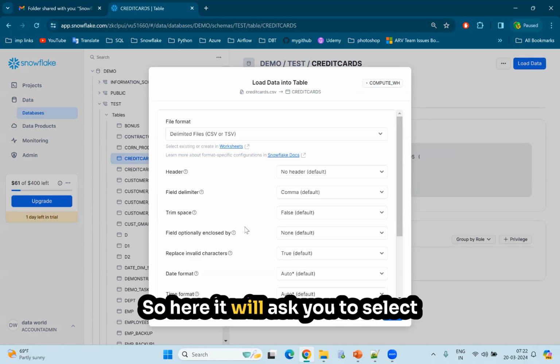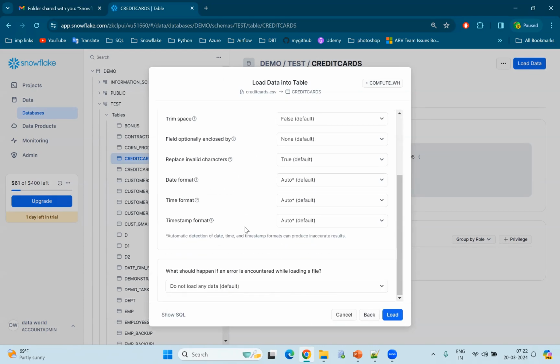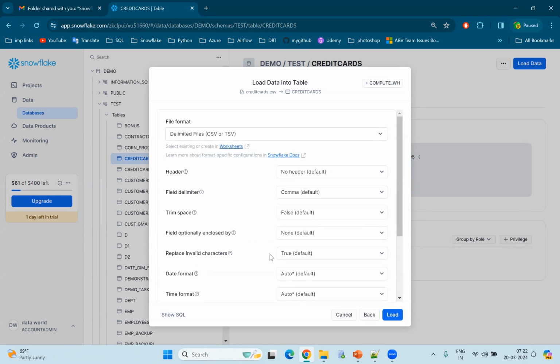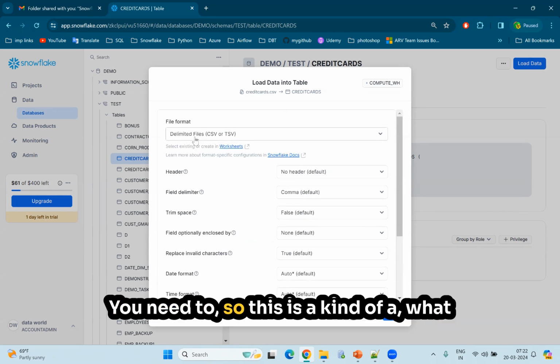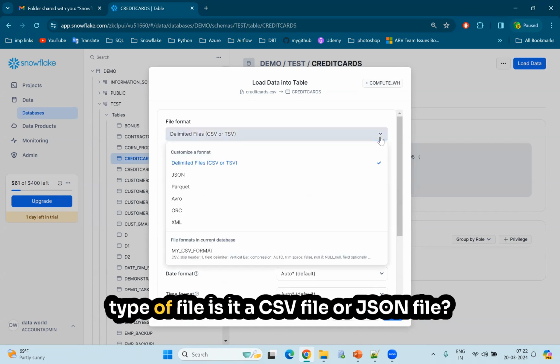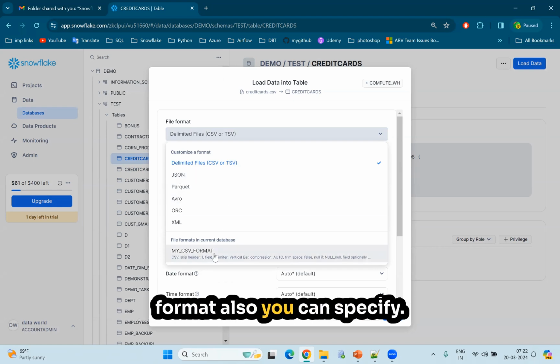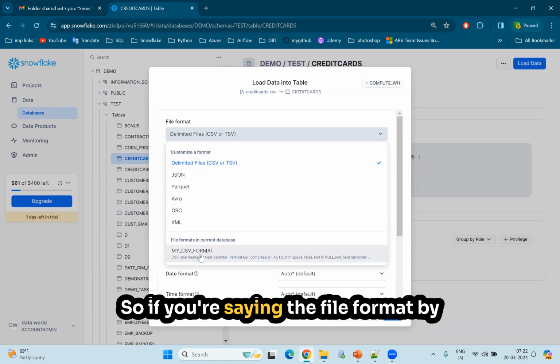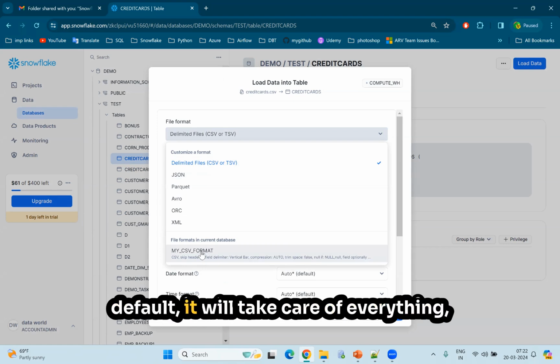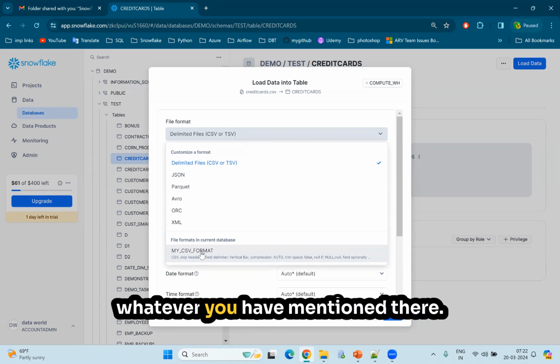Here it will ask you to select what type of file it is. Is it a CSV file or JSON file? Or if you want to specify the file format, you can specify. If you specify that file format, by default it will take care of everything you have mentioned there.